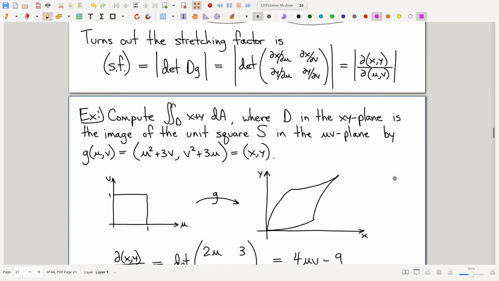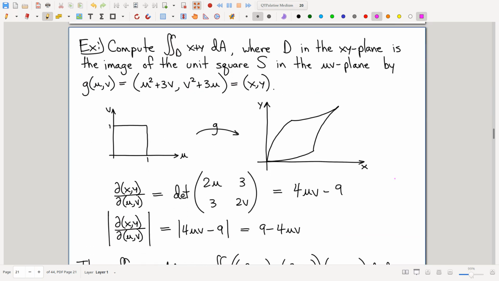Let's get our hands dirty and do one. Here it is, example on the next page here. We're going to look at this domain here, which is a weird domain. And easy observation, imagine how you would slice this up, dx dy, dy dx. Take your pick, you're going to hit two corners. This is going to be three separate iterated integrals. Ugh. Right, so let's just hope we can find a better way to solve this problem.